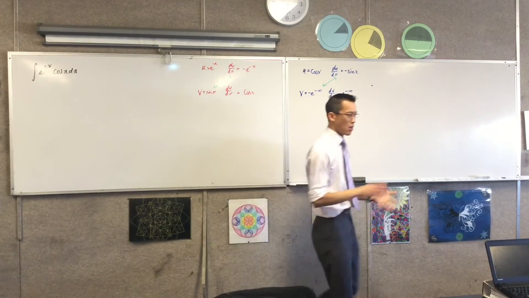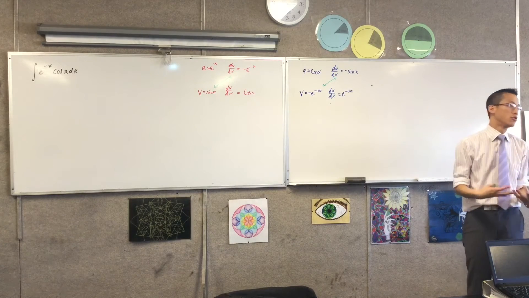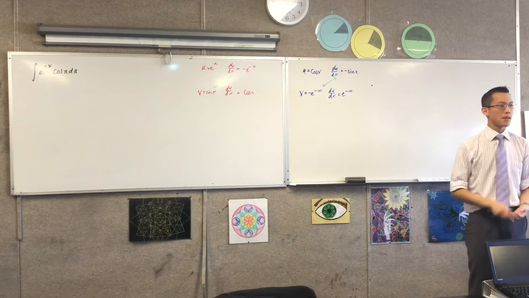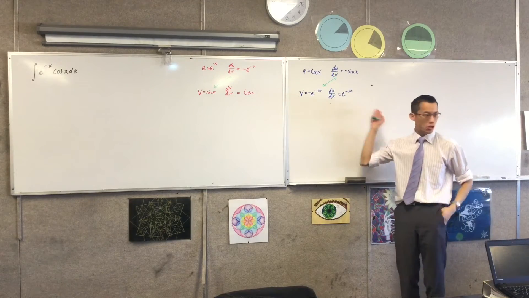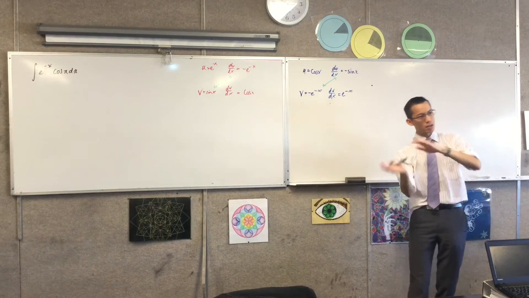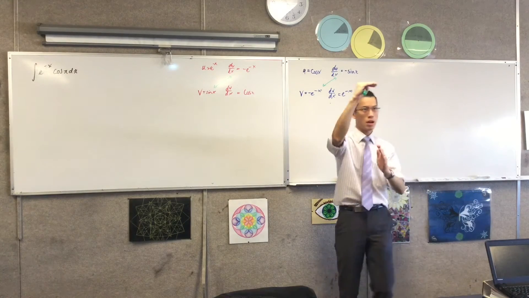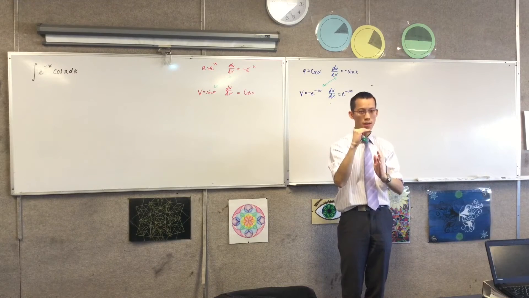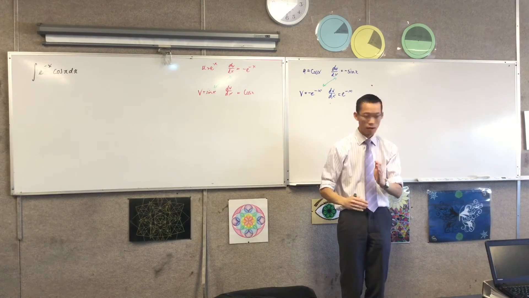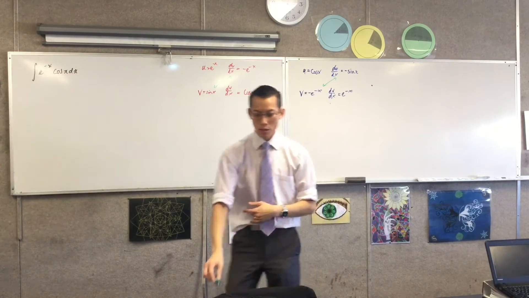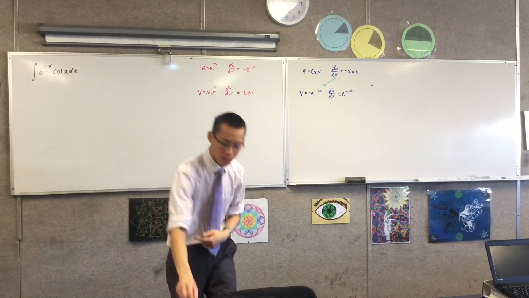In other words, whichever choice you make for U and DV, you seem to end up in this insoluble position. But it's not insoluble. What I want you to notice is that when you're working with trig derivatives, sine and cosine, they kind of flip back and forth between one another. There is a cycle of four because it goes from sine to cosine to negative sine to negative cosine, which comes back to sine. So it goes around, but those signs, the pluses and the minuses, I can account for them.